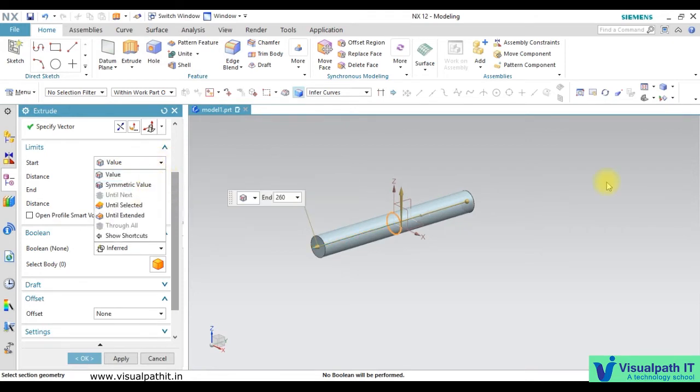Until next surface: if you have any other surface, you can select until next surface, and whatever the next surface is, you will get the extrude till that. Or you have some other surface and you want to extrude till that, and if you select that you can do that. Until extended: if you click that, it will extend until you select one body, and it'll extend until you get that, the maximum extension possible.